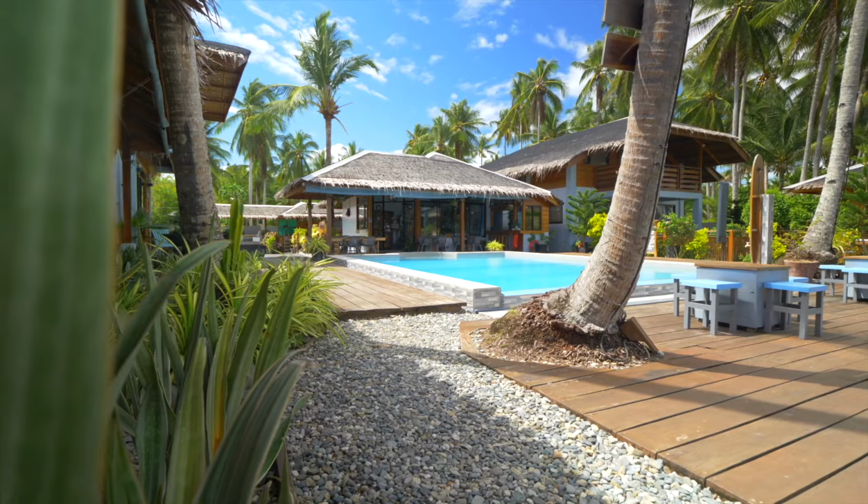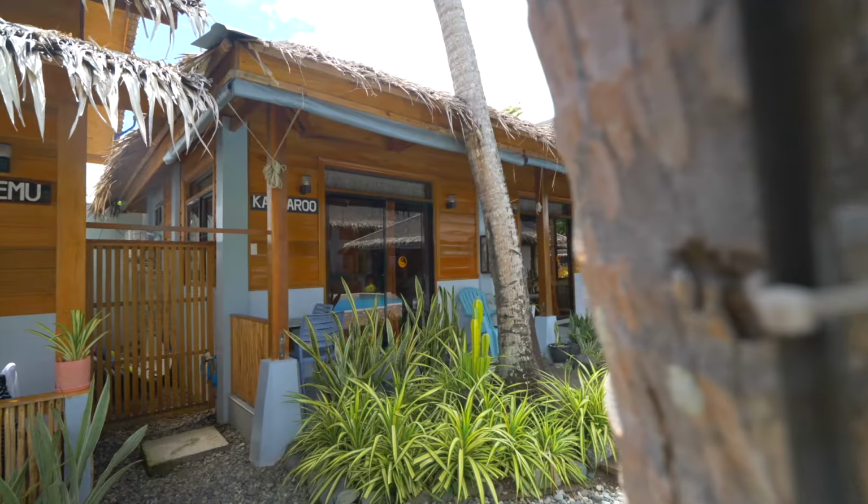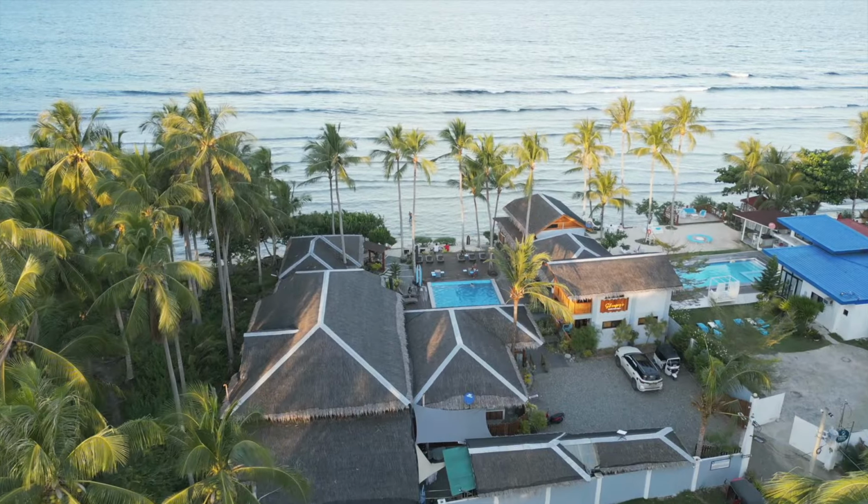It's literally like paradise. Yeah, we decided to treat ourselves and go for a nice resort as we've been in the city quite a lot and we just wanted to stay somewhere really nice, relaxed. Yesterday, all we did was chill out and we've got an amazing pool. We're right by the beach. So we're staying at Sheepys Surfside Resort and it's around 4k pesos per night for two people, but it's worth it. It's so nice. I just feel so at one with nature.